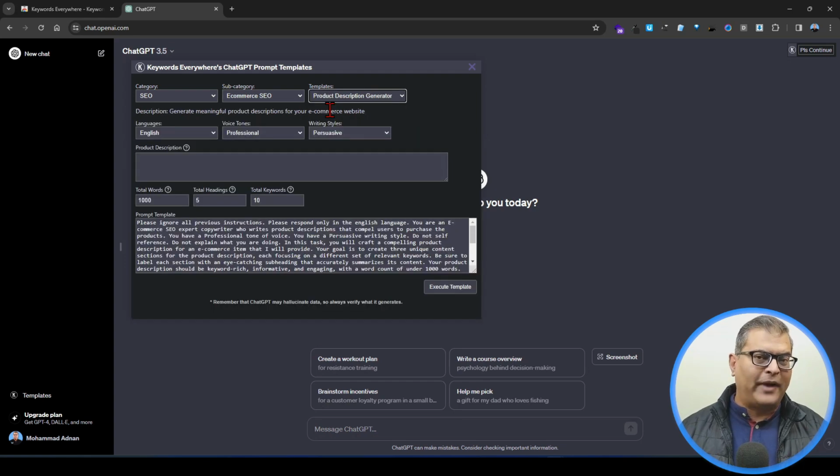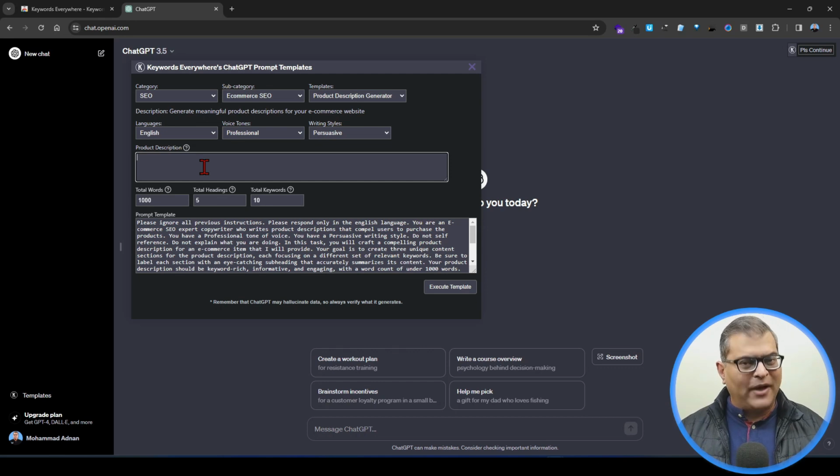Now, this is where you might be wondering that we are talking about creating product title, and this is where we have clicked on an option called product description generator. So it will give you product title, description, and meta information which is used for search engine optimization all in one go. So this is like one stop solution that you're getting here.